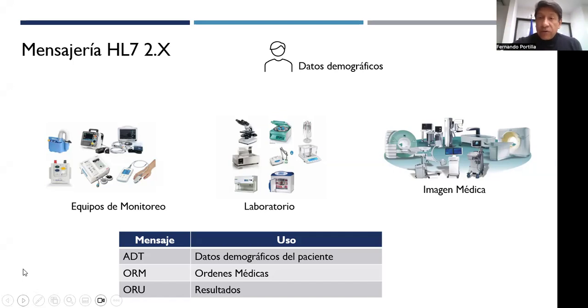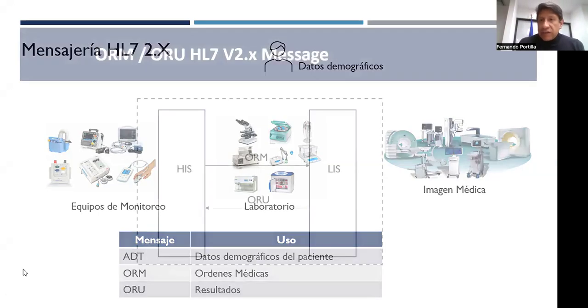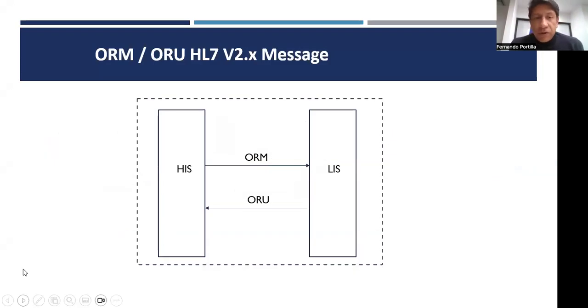Messages are sent out to the lab, and the lab responds with one of the messages too. So these are very mature interfaces. This is a typical use case. From the medical record, a message is sent to the laboratory. It's a message that is ORM, and the lab responds with the results, ORU. So the ORM is the request, and that was the syntax that was defined back then.